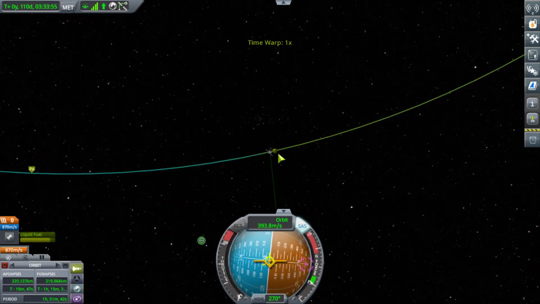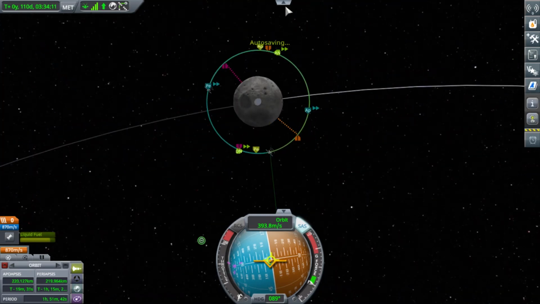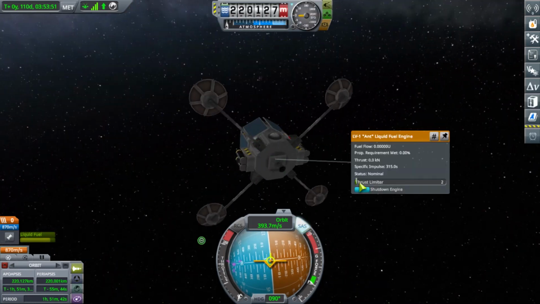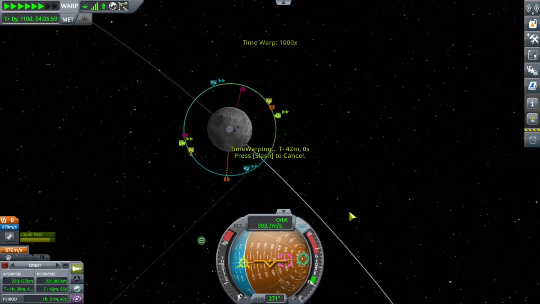So in these, I think I've got a little ant engine, like one of the smallest engines in the game, and even that thing I dial it down to like 1% thrust. The RCS thrusters can be really good for this too. You can also adjust the thrust output on those.